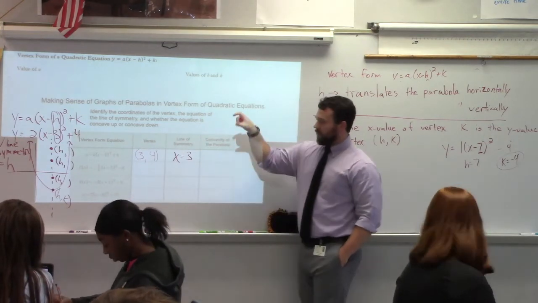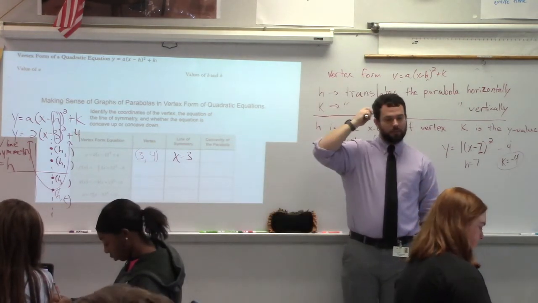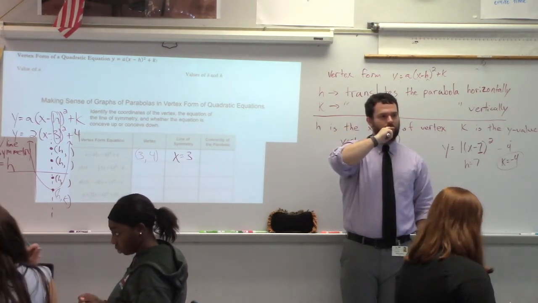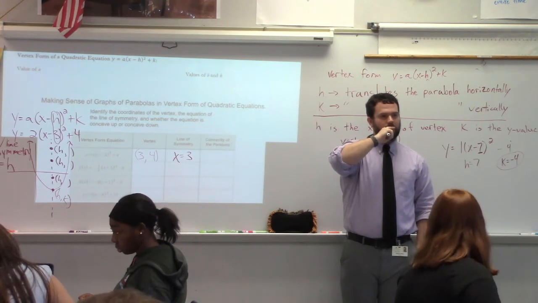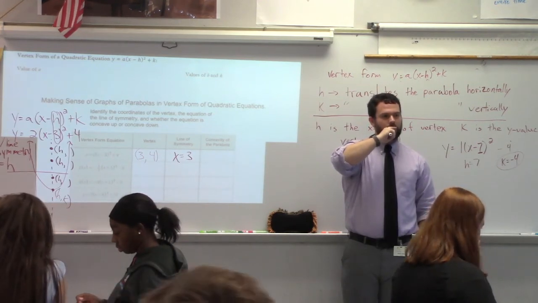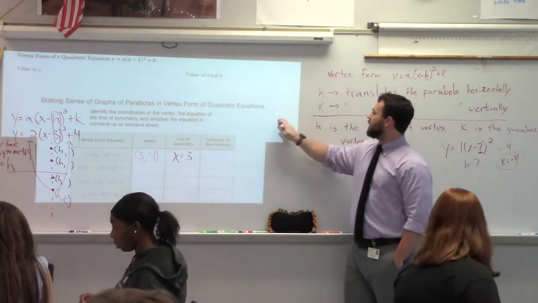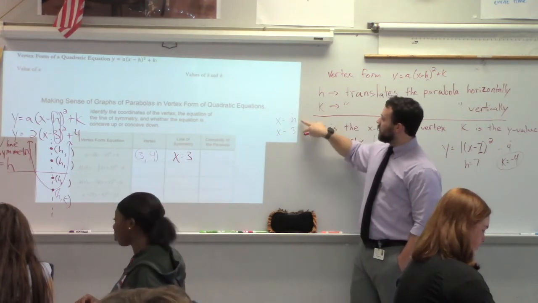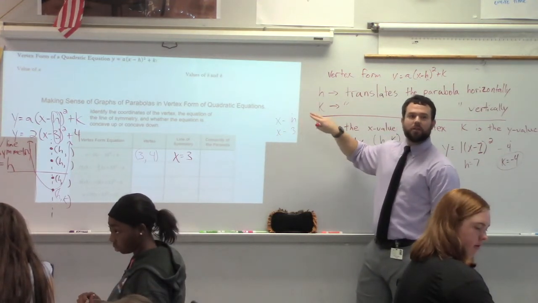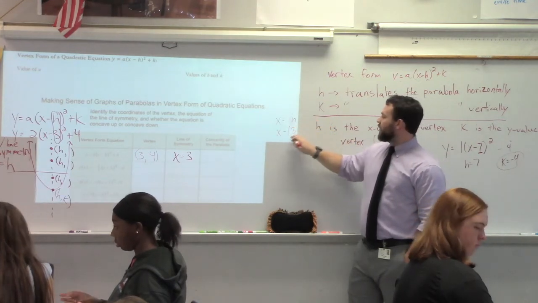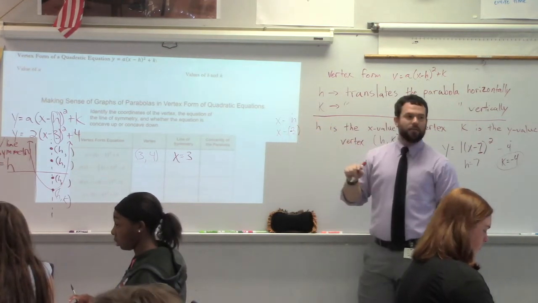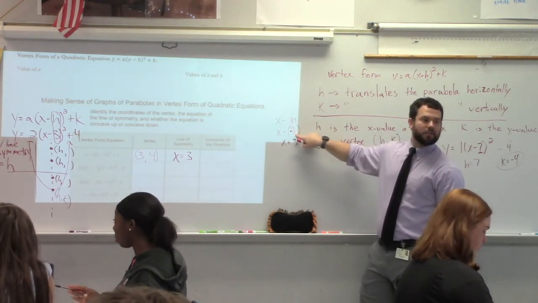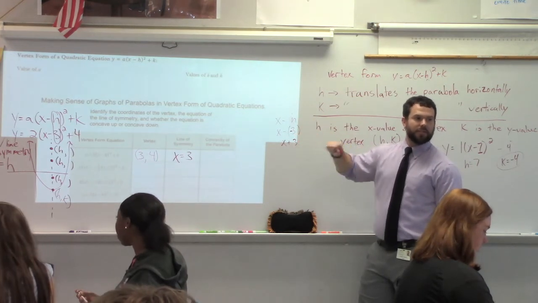What are your questions about that idea of the axis of symmetry before we continue? Yes, Aaliyah. So it says x minus 3, so it would be like negative, but it always would be the opposite. It's always going to be the opposite because it's x minus h. So to get x minus 3, I would need a positive 3. I would point this out also if it was a negative 3. If h was negative 3, when you subtracted a negative, what do you get? So to get a positive, you had to have a negative h. Does that make sense? So that's, again, how we see that it's the opposite.